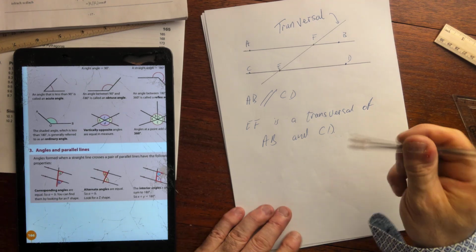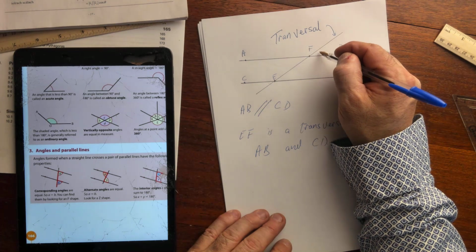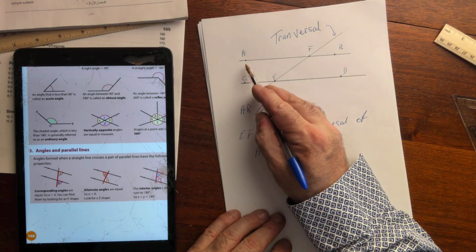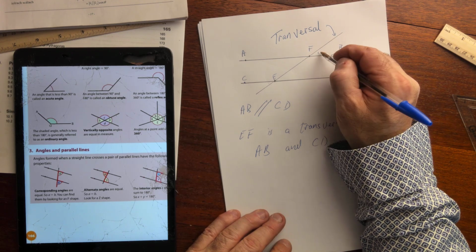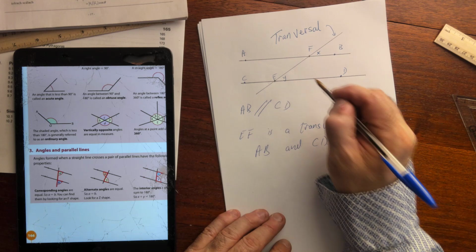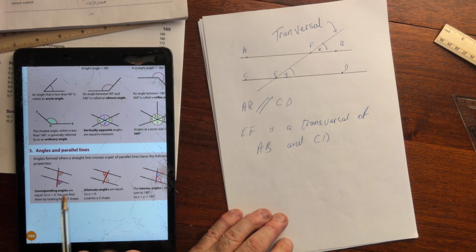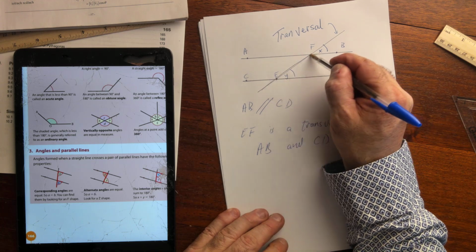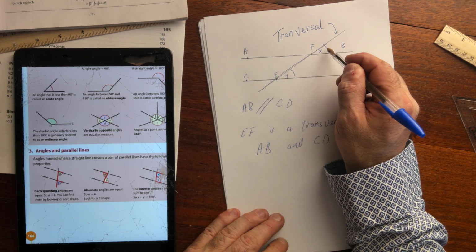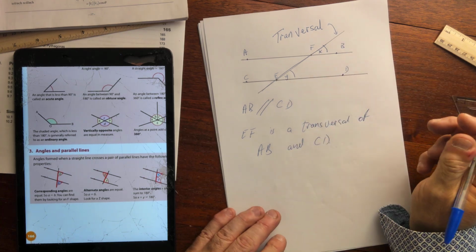Once we have a transversal, we can talk about corresponding angles. Now, I've used capital letters here, and they're going to use small letters here. So let me just use extra letters. X and Y are corresponding angles. So corresponding angles are equal. So A equals B. You can find them by looking for an F shape, well, sort of an F shape at a stretch. Now they've done the internal corresponding angles, but that's fine as well.